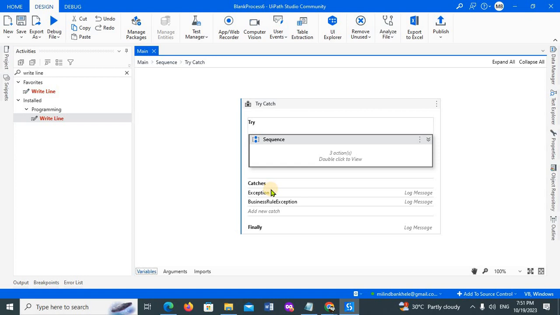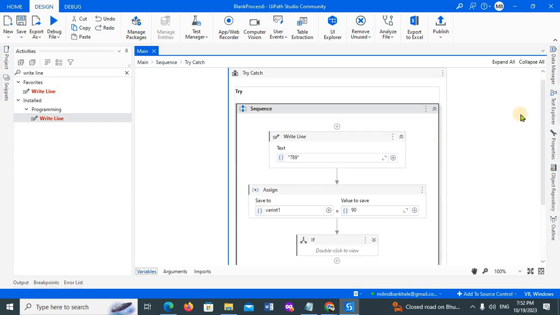So if any technical exception occurs, this code will execute, and I'll be able to identify where that technical exception occurred. And if I get a business exception, I have written the business rule exception code as well. Either way, both exceptions will be handled here. In technical exception, system exception will handle. In business exception, business rule exception will handle that.